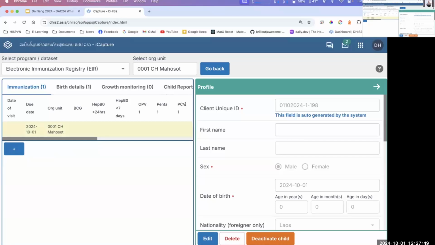So I will just introduce the new MCX tracker programs, for lab and everything, that can be done inside only one app, which is iCapture. That's how we can link the programs together. So that's a very simple example of how iCapture will work and why we need iCapture. Okay, I think that's all for me. Hand over the floor to you, Surajit.